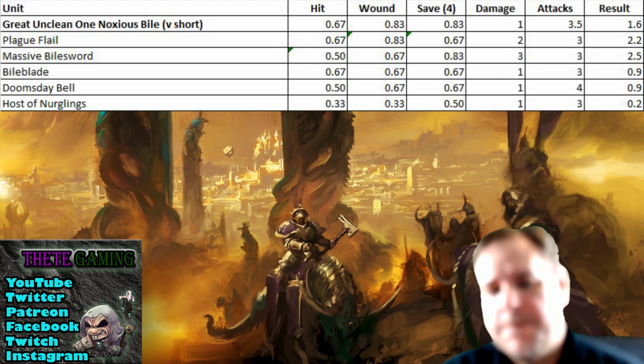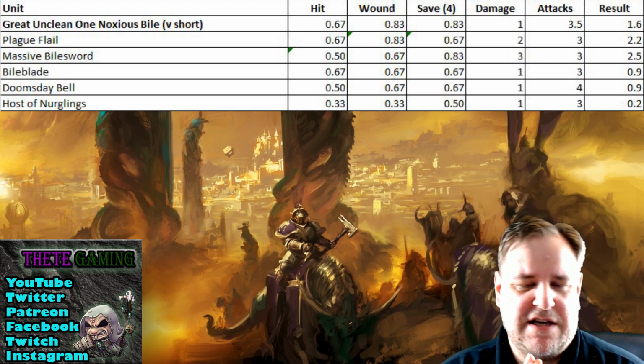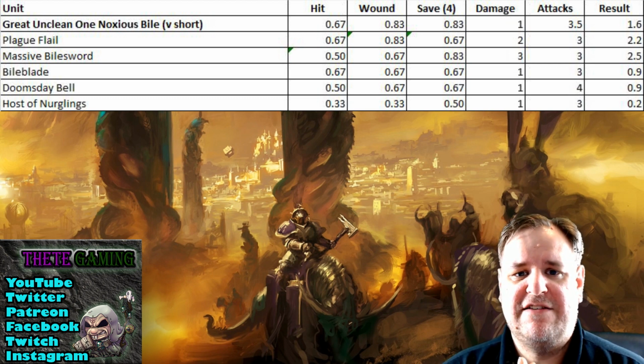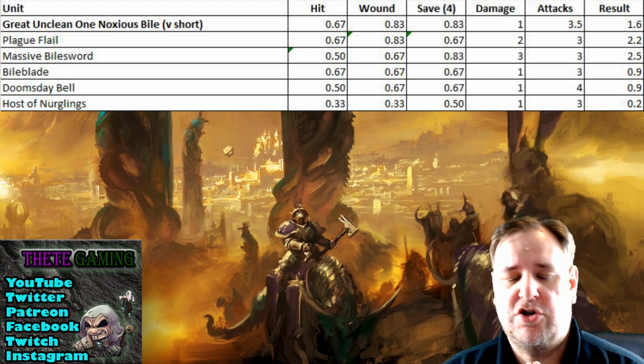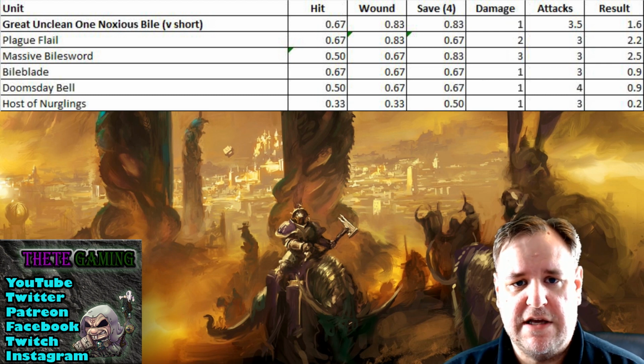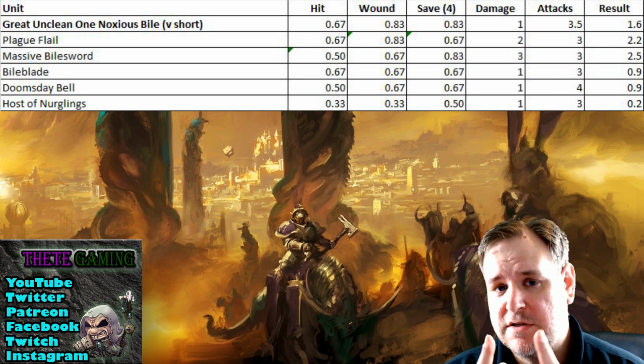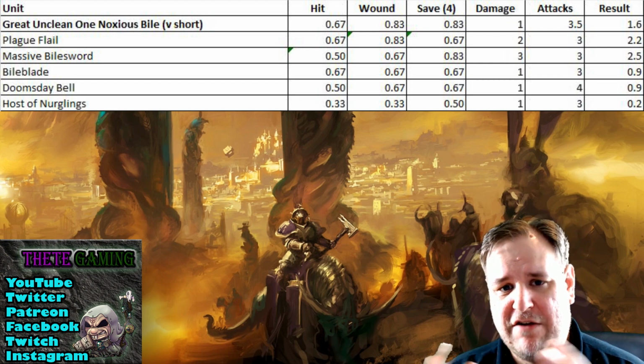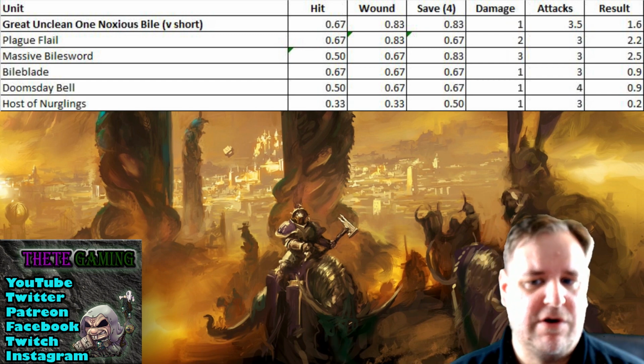So what I do is I say, okay, a 4 plus save is quite generous for a lot of units, but let's say I need to go into something fairly beefy. Some of the stronger units may well have a 4 plus save, and also against characters they may have that or better, so maybe on average you're going to be getting into that, and it's all about doing averages.